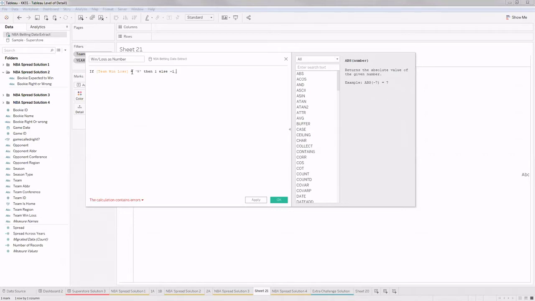We're just converting that string field into a numerical field for further use, in order to get the right and wrong calls very easily.